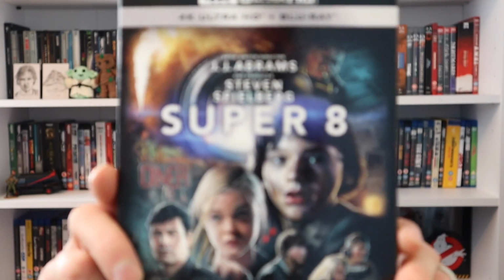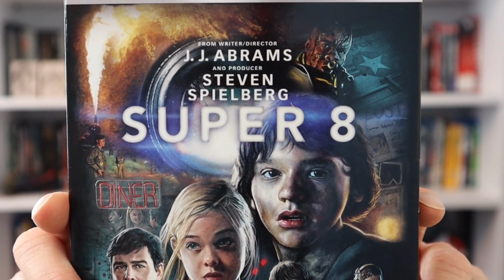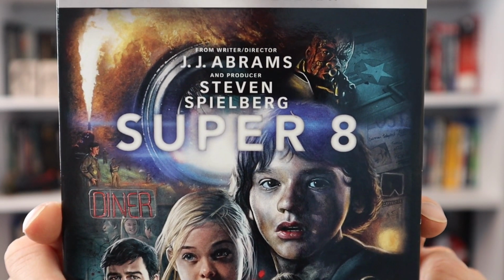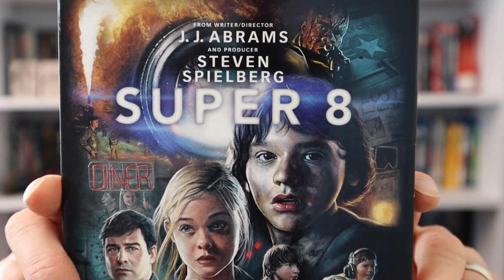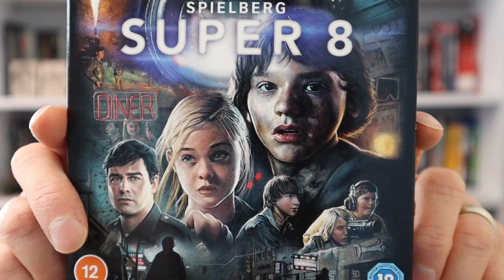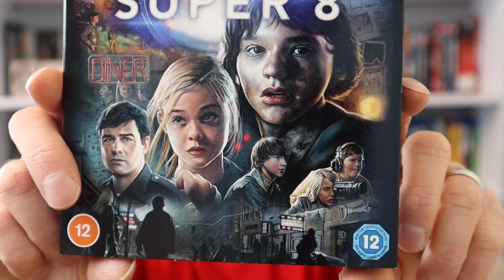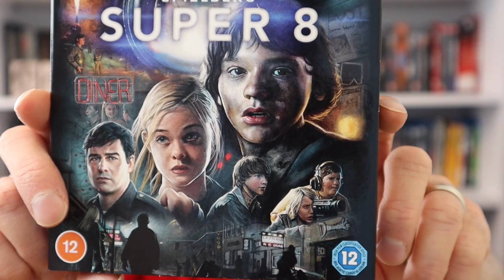And if we go for J.J. Abrams and Steven Spielberg joining forces for this movie, Super 8, look at the artwork on this. Every little detail. Stunning. And that completes my unboxing for Justice League and Super 8.